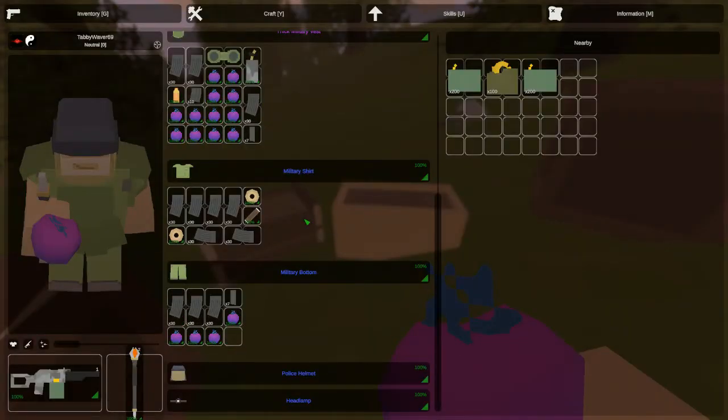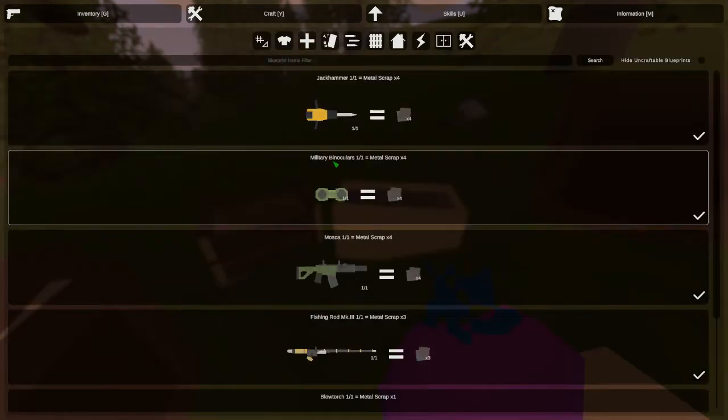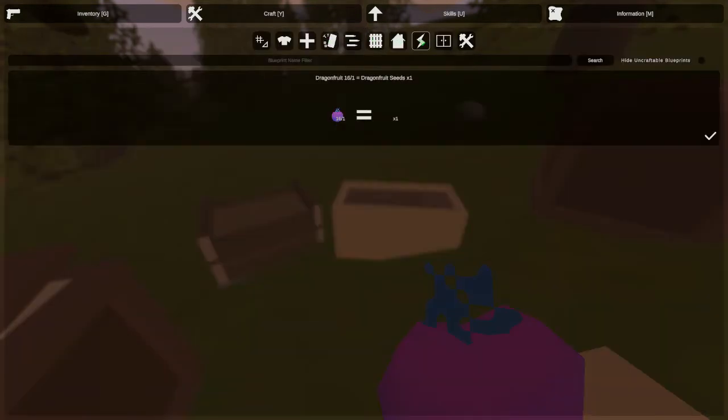Now let's go and plant those. But first, let's turn those back into seeds. So where do we do that? We do that right here. There we are, all 16 dragon fruit back into seeds.